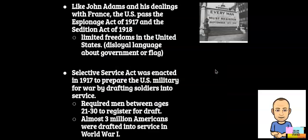The final wartime efforts we're going to talk about are the Espionage Act of 1917, the Sedition Act of 1918, and the Selective Service Act of 1917. It was not uncommon during wartime for the government to put laws into place to limit freedoms or change rules to aid the government's agenda. During the Civil War, Lincoln suspended habeas corpus, and during World War I, the government issued the Espionage and Sedition Acts. The Espionage Act prohibited obtaining information, recording pictures, or copying descriptions relating to national defense with intent that the information would be used for the injury of the United States or the advantage of any foreign nation. The Sedition Act made it a crime to willfully utter, print, write, or publish any disloyal, profane, or abusive language about the form of government in the United States.